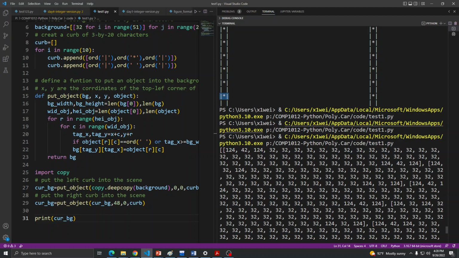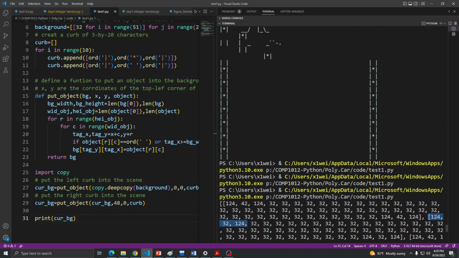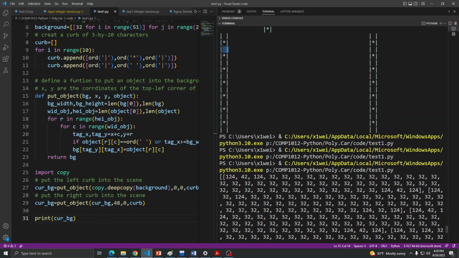those 3 characters actually. So you will see this is the first row, and then in the second row it just repeats that pattern. This is the second row, actually. The second row has a space in between, so that's the reason it's 124, and in between it's 32. Okay, meaning that has been printed out successfully.